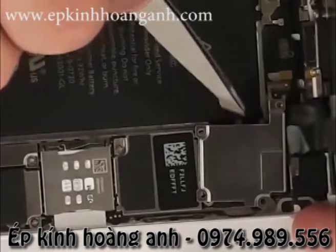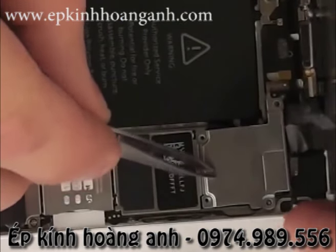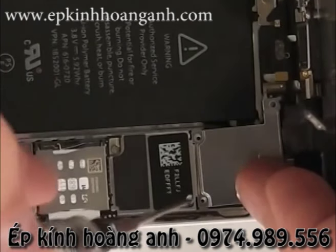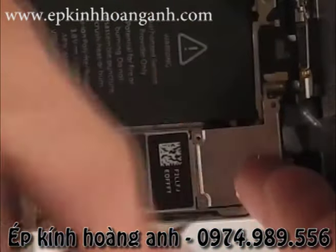Grab your little bracket. And once again, you should have your screws laid out in a way that you can remember where they went. I'm going to screw each one of those back into place.